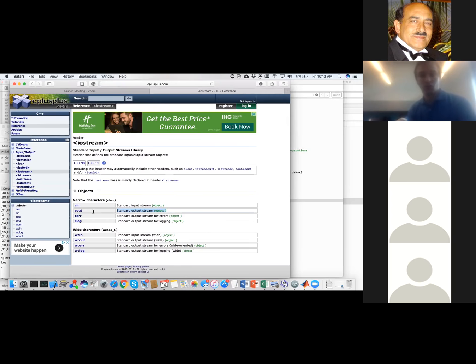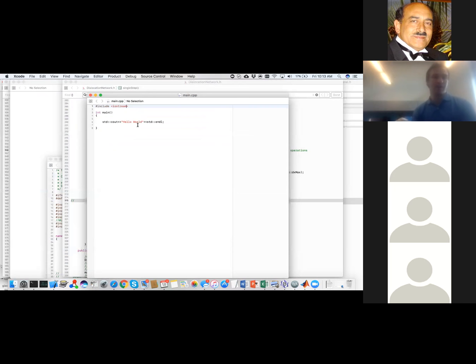So what this line of code we wrote does, with this knowledge, you can better understand. cout is an object that belongs to the std library, the standard library. So std double colon is basically a prefix, where std stands for standard, and cout is an object, or maybe even a function, that belongs to the standard library. Make sense? Also endl is an object that belongs to std, and what that does is just ending a line of text.